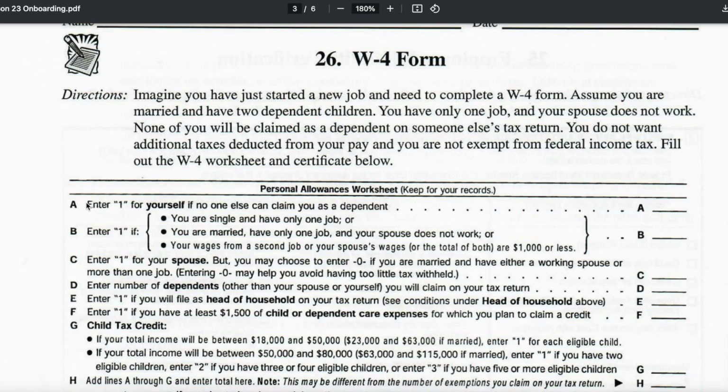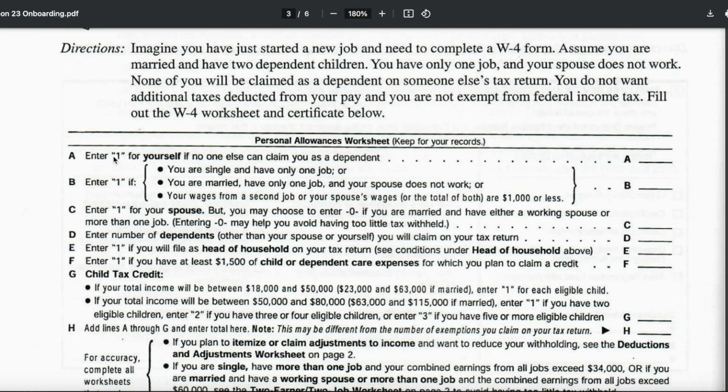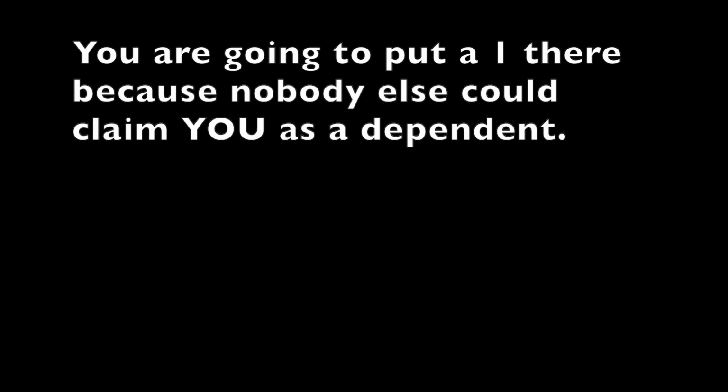Don't worry, I'm going to model how to do it. So it's structured like this: A, B, C, and so forth down the page. Let's do A together. Enter 1 for yourself if no one else can claim you as a dependent. Well, according to this scenario, you just started a new job, your spouse does not work, and you have 2 dependent children. So yes, you're going to put a 1 here. You're going to put a 1 there because nobody else could claim you as a dependent.